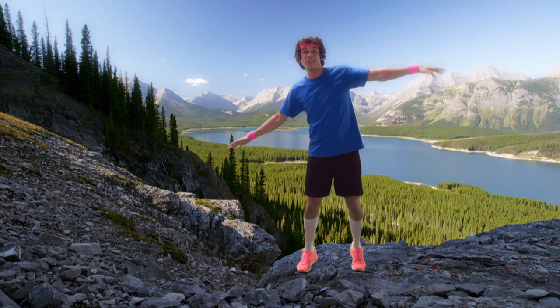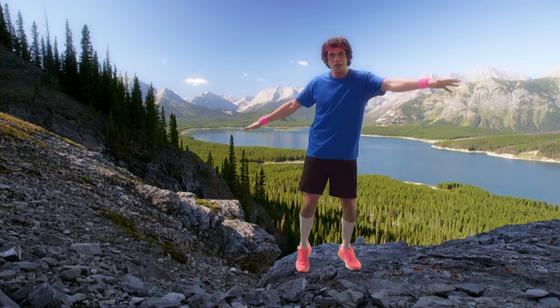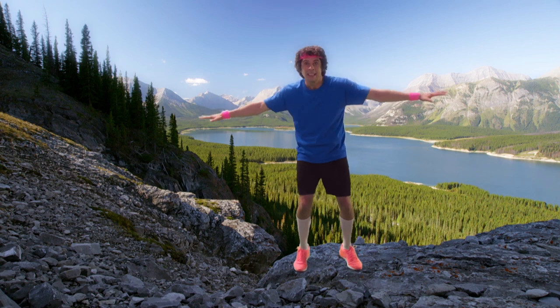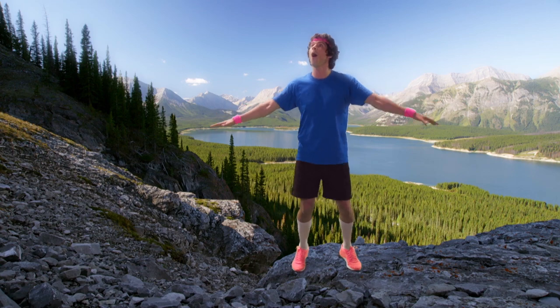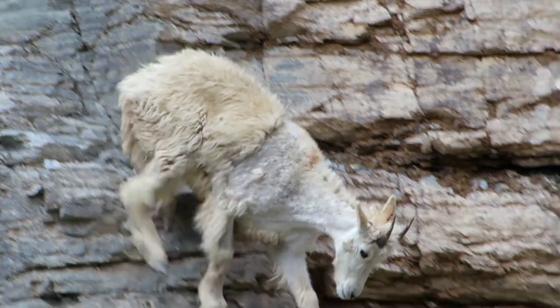Whoa. Mountains can be very steep and rocky, so you need to keep your balance. Walk on a mountain with me. That's it. Whoa. Take your arms out. Be careful. Whoa! Mountain goats. Now they make climbing on steep cliffs look really easy. Let's walk like a mountain goat.